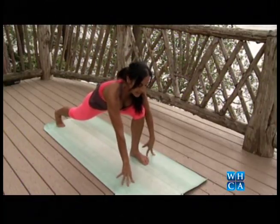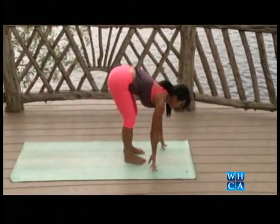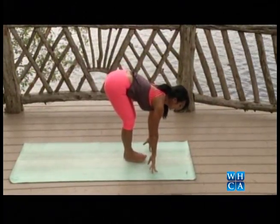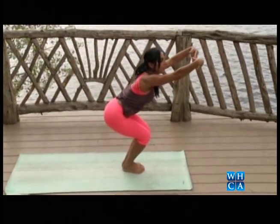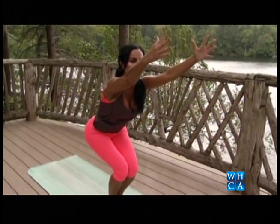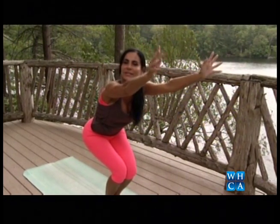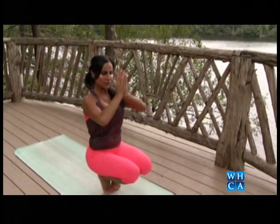We're gonna walk our hands forward. We're gonna take this right leg, we're gonna slide it forward now. And again, we're gonna walk those feet together. Drop your hips and float your arms up. Here we are in our powerful pose again, Utkatasana. So reach through those fingertips. Thighs are squeezing together. We're gonna sink, but we're gonna bring those heels up just to a hover if you can, and bring your hands to your hearts.